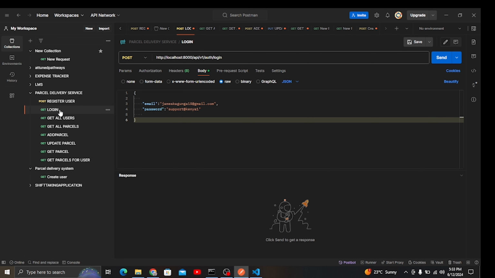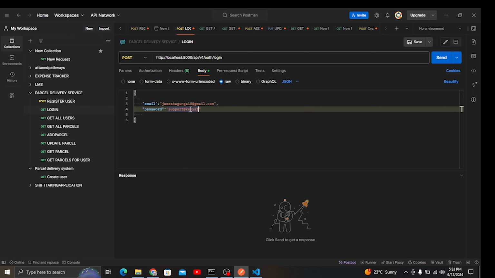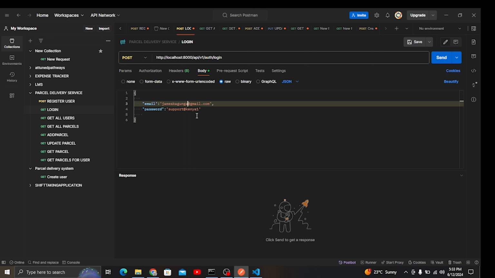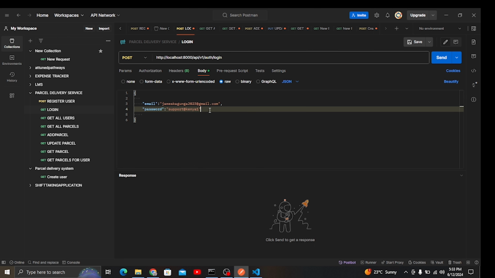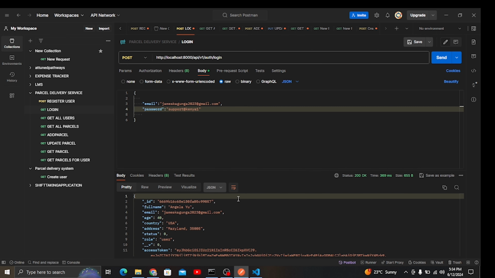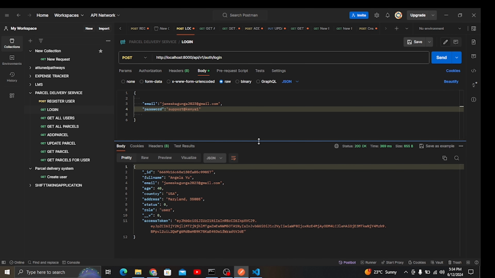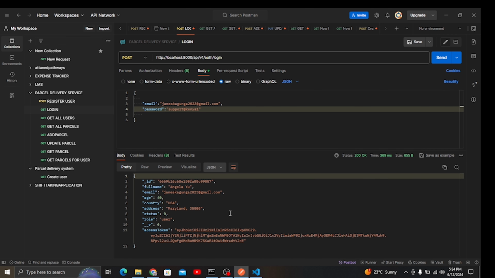but for logging in we are using a different email here. And if we try to do that now, we're going to have an error from our backend telling us that the user is not registered. So let's use this email that we already created this user with. So let's try logging in. And when we try and log in here, you can see, yeah, we are successfully logging in, because you can see the data that we are being sent here and the access token.